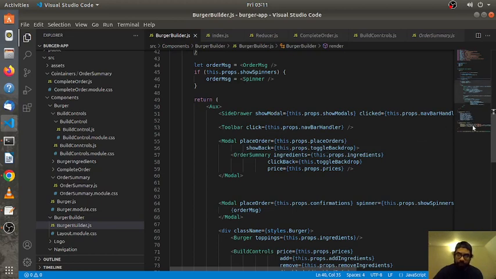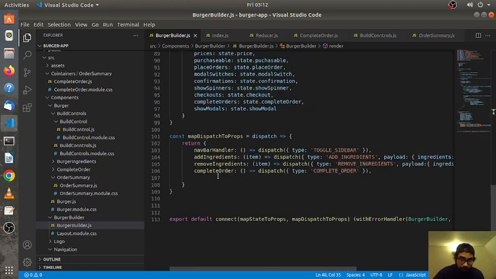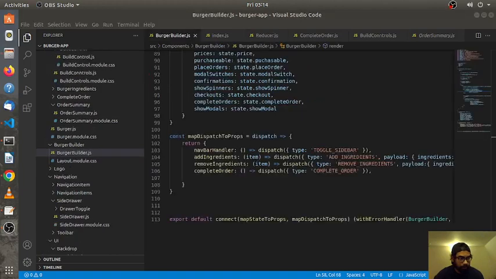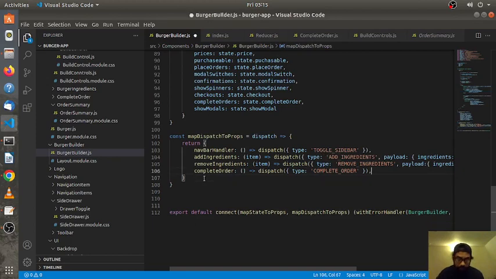So I think the place order does the same thing. Complete order, let's see, complete order. That go back button basically sets the backdrop and the modal to false. So I think the complete order does the same thing.